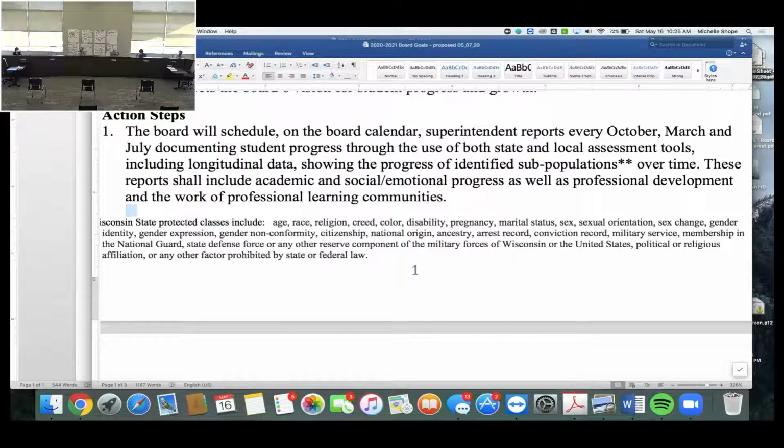Yeah, thank you, Peggy. I see that October we'd have, I'm just thinking out loud, we'd have the state assessment info by then. It just seems like it's a long stretch between October and March if we do the MAP testing in maybe January. I'm just being too picky. I don't know how other board members feel. Just seems like maybe we should throw another month in there for an update. I thought I saw in one of the documents that there's a monthly report out in some format to the board where we're sharing information about student achievement that's built into the monthly report calendar. Okay, I'm wondering if this is too redundant then?